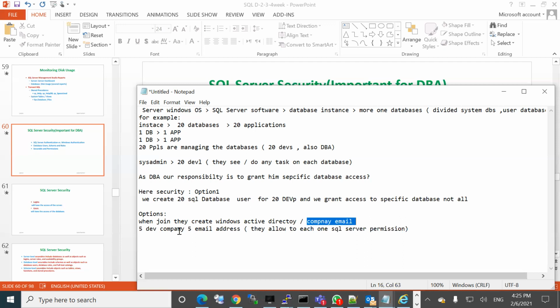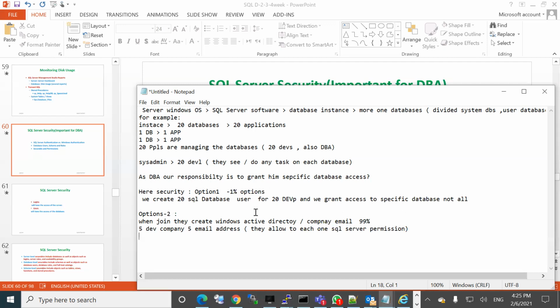So mostly companies are using this. You can say 99% of companies use option two, and 1% use option one. Mostly in a software house, it depends on the company.